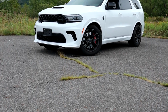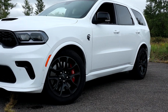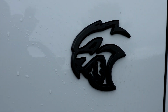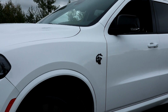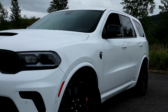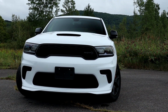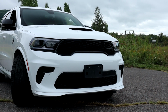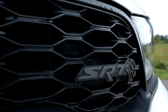All right, on the road with the Durango Hellcat this week. I was waiting to drive this Durango Hellcat. It was one of the SUVs I was considering to buy for myself when I was shopping a few months ago. This thing on the road is really comfortable. The team at SRT has been tweaking the suspension to be really comfortable in auto mode, they call it the eco mode. And when you put it in track, it's stiff all around. But in eco mode, it's just a normal SUV, can carry the kids, the wife, and all that. It's still a normal SUV, I could say. And when you switch the modes, you put it in track, you unleash the Hellcat, the beast.